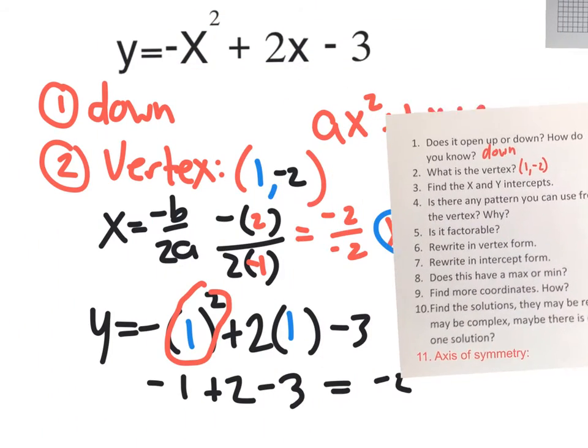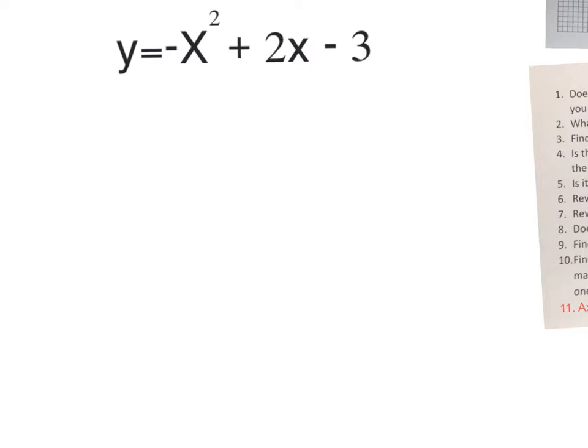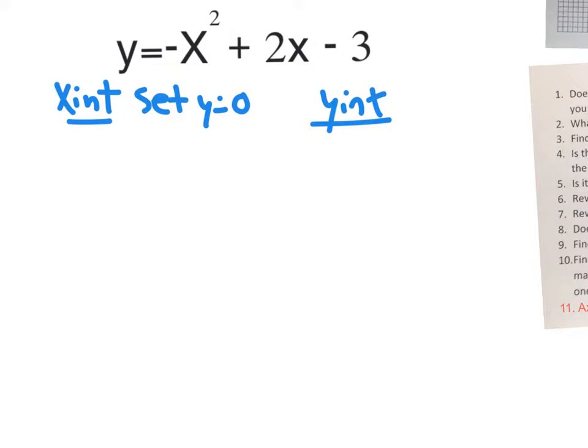Okay, so let me go back and erase this work right here and just keep the original, and let me find the x and the y-intercepts. So from Algebra 1, we should remember that to find the x-intercept, we need to set y equal to 0 and solve, okay? Or to find the y-intercept, you want to set x equal to 0 and solve. So if it's asking for the x and the y-intercept, let's do that.